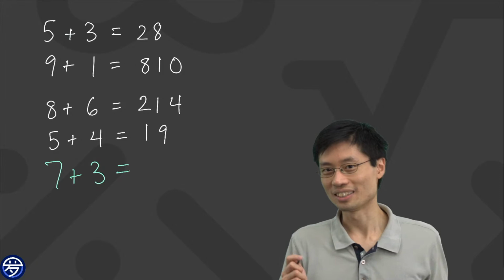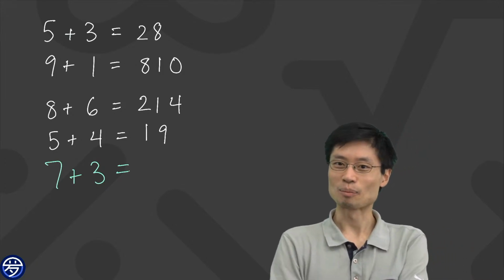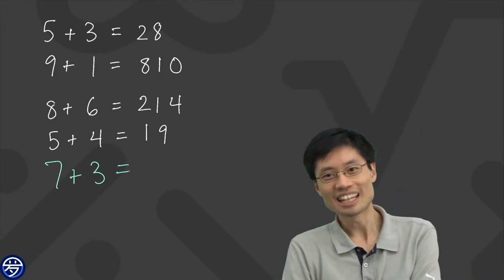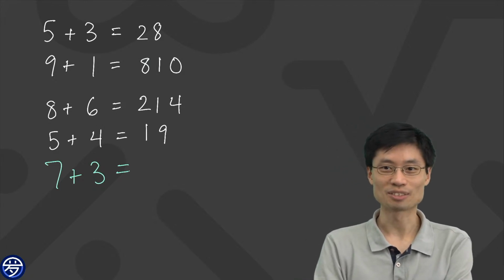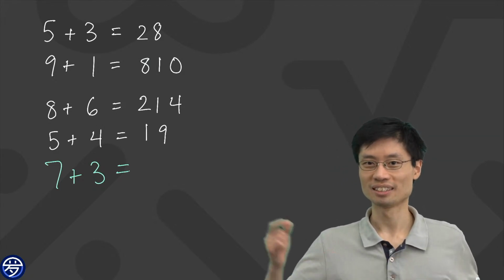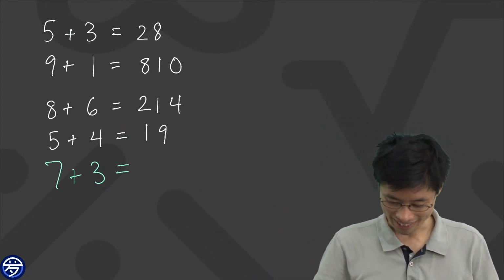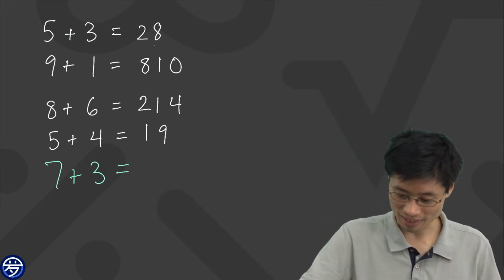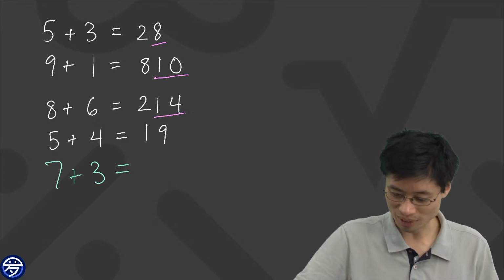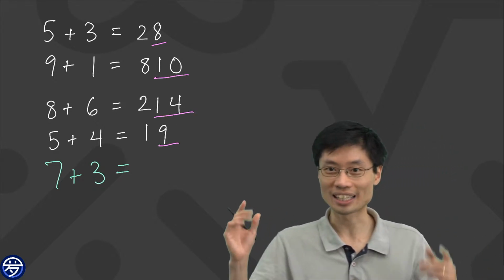As I was writing all these down, I said, some of these numbers are ringing a bell. Whenever I see 8 and 6, the thing that pops into my head is 14. And there's a 14. And 9 and 1, there's a 10. Oh, this is maybe not bad. So what looks like is happening is that there's an 8, there's a 10, there's a 14, there's a 9. Those look like the sum.